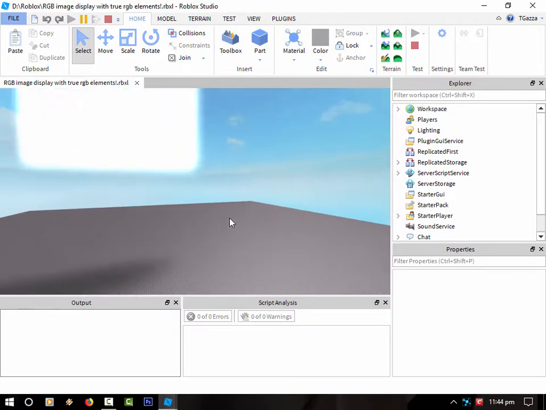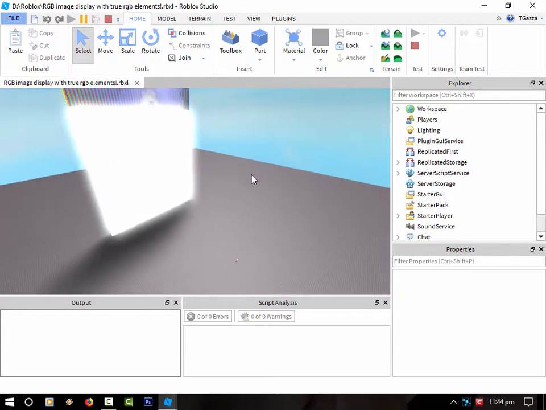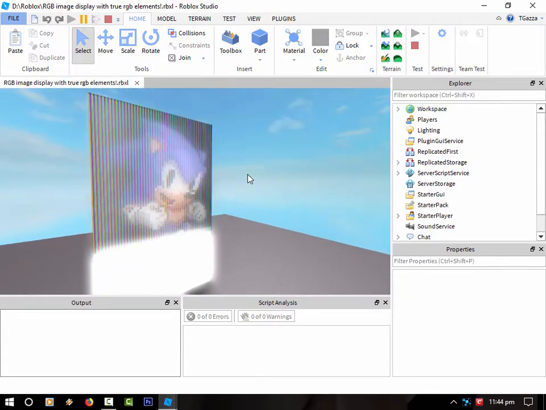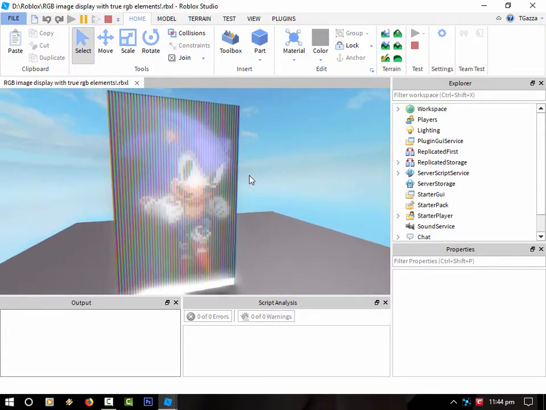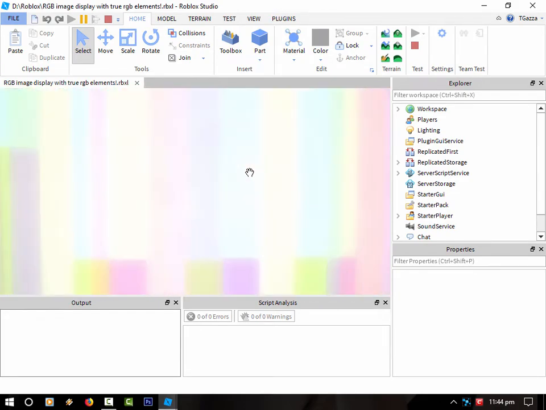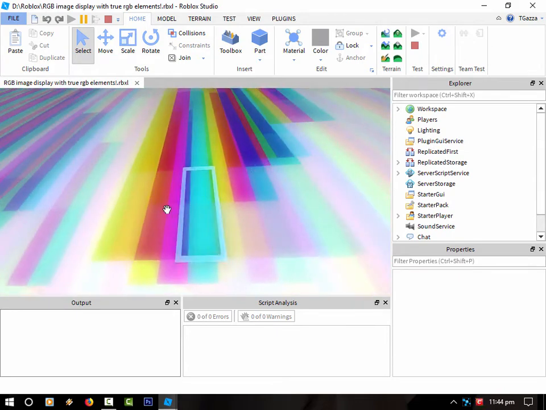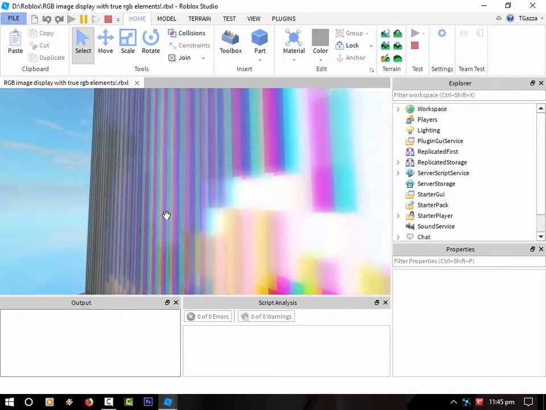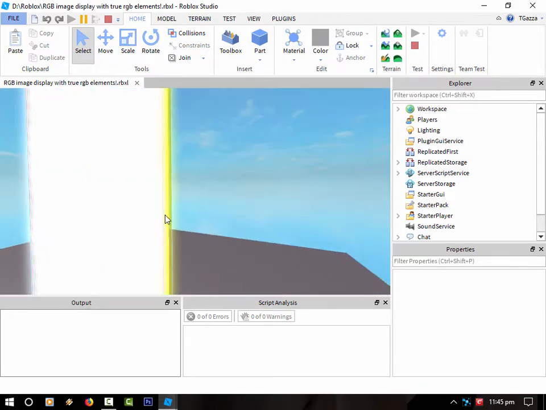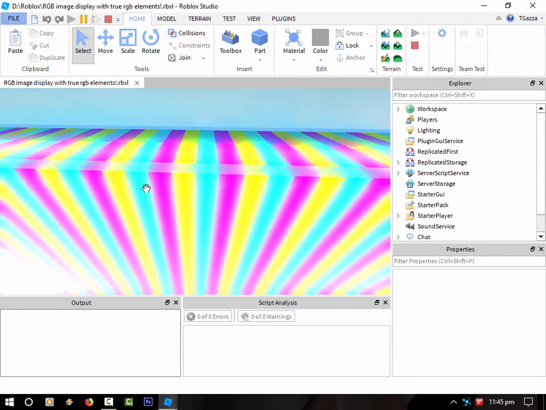Right, so we get the screen loading like before, and this image is not a hologram. It is just made up of the red, green and blue blocks. So if I get really close, you see that? Got red, green and blue, or maybe in this case it's yellow. I don't know exactly what's going on there. It's meant to be red, green and blue, like that.